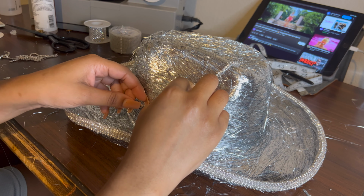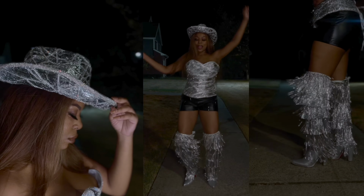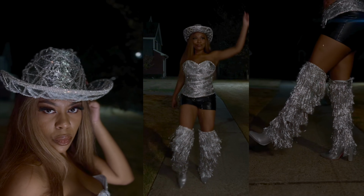But this is me basically doing the same thing to the underbrim portion of the hat, just, you know, laying down the E6000 and then putting on the rhinestone chains and crisscrossing them as I go. But yeah, that is how you make the hat. And now your Renaissance outfit is complete.